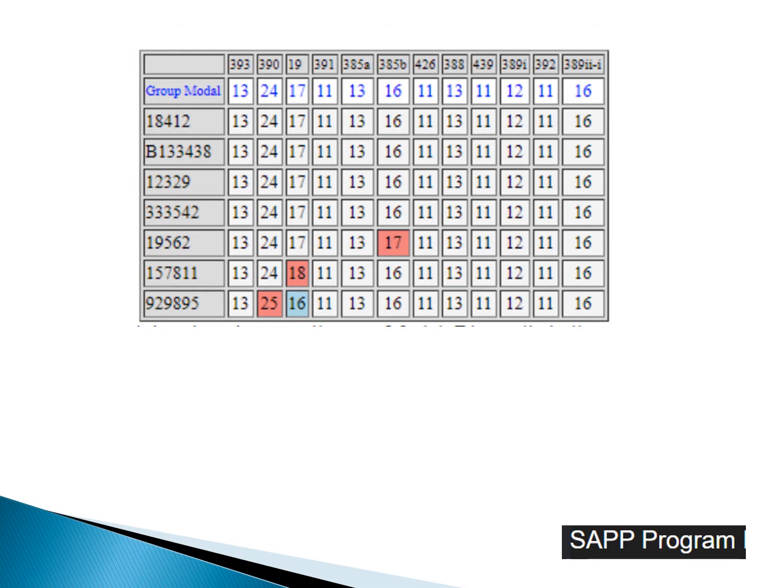This is a SAP output showing the first Y-DNA 12 STR markers as an example of the SAP output. Number blocks with red background are above the modal value, and those with blue background are below the modal value. SAP produced a graphic for all 111 marker values in our sample text file and computed a modal value for each marker. Again, I'm only showing the first 12 here for simplicity.